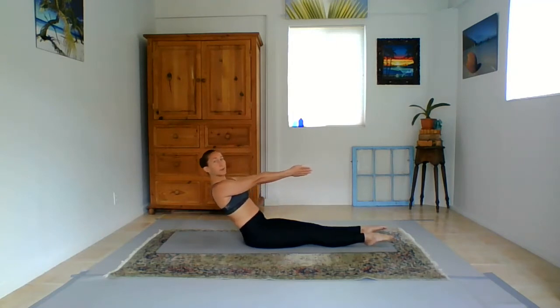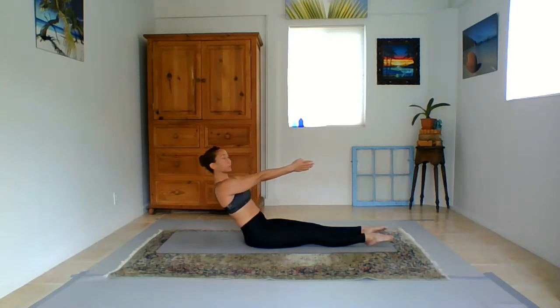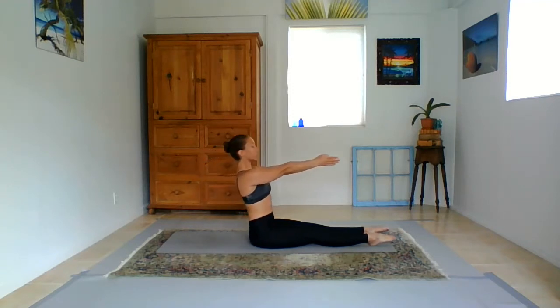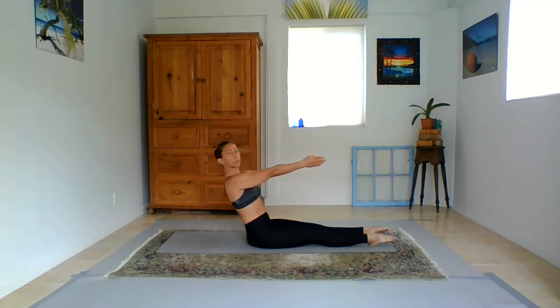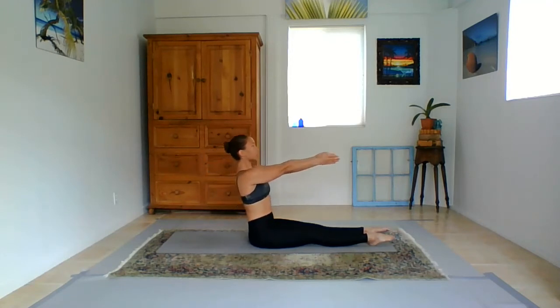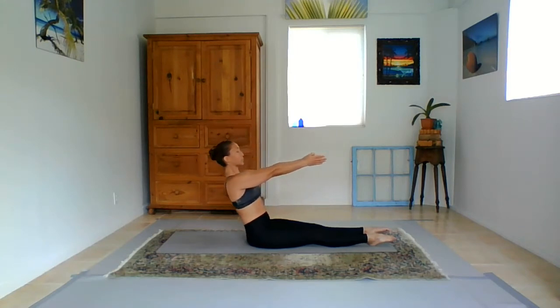Head and shoulders are leading the way. Inhale here, and then exhale, lift. Inhale. Exhale, back. Inhale, hold. Exhale, lift. Inhale. Exhale. Inhale, hold. Exhale, lift. Inhale. And exhale. So now we scoop that belly in.